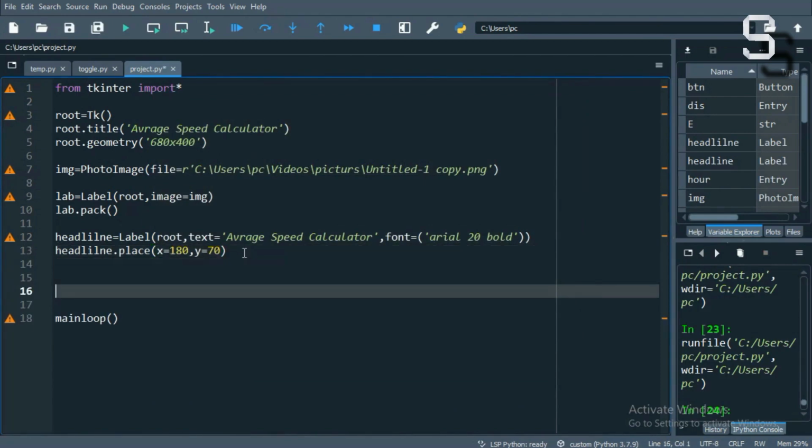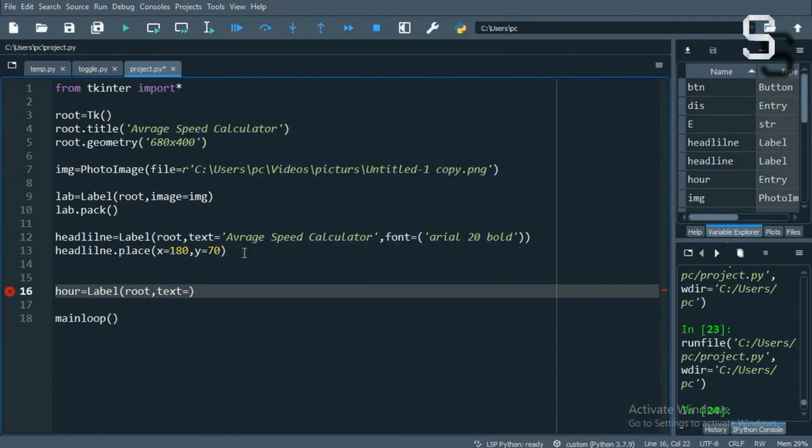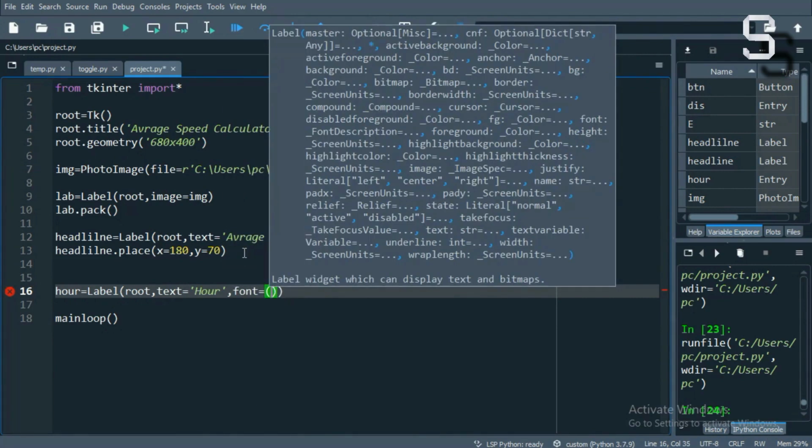So we need an hour label. Hour is equal to Label on our root, text is equal to hour, and font equal to Arial 20.